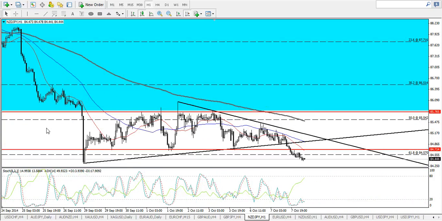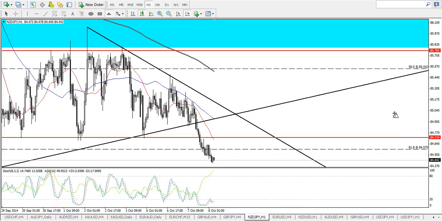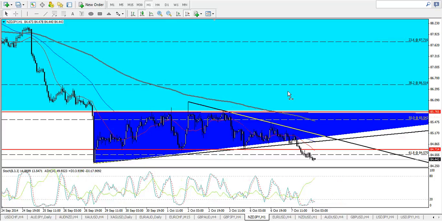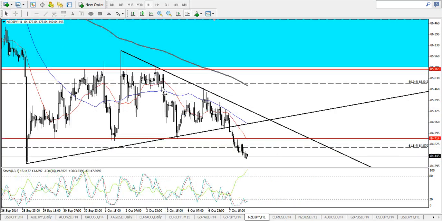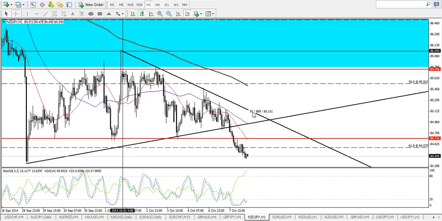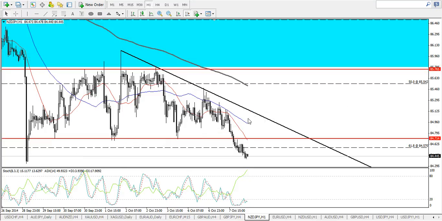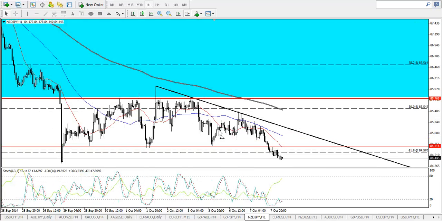ascending triangle. Let me just show you where the ascending triangle is. This is the one I'm talking about. We came up, down, and broke below. What this means is that price might be falling even further, and therefore I plotted a falling trend line. I'm just going to take away this first. There is a falling trend line in this hourly chart.